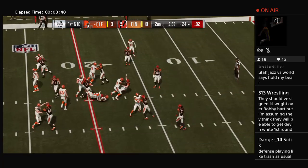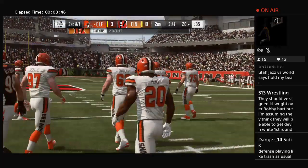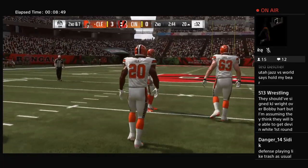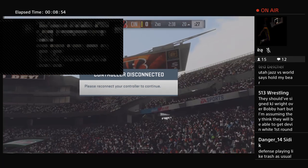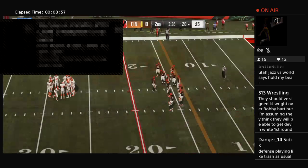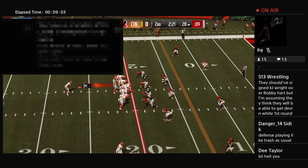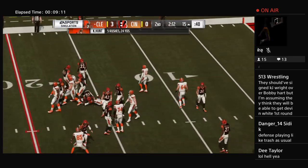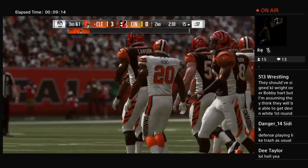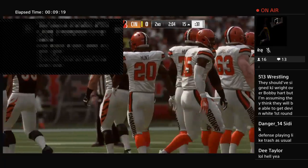They'll run it now out of the gun. And able to get about 3 as he's taken down right at the 20. Well, that call makes sense because they've been throwing it well on this drive. And once again, they show passing formation, showing the shotgun. Then they ran out of it. That's a nice play by them defensively, though, to hold it to a short gain. And they'll go on the ground. And he was able to shed the tackle, but the reserves come in for the stop. It's a 5-yard gain, but they'll still be a yard short here with 3rd down now looming.